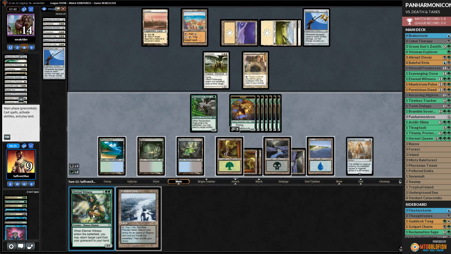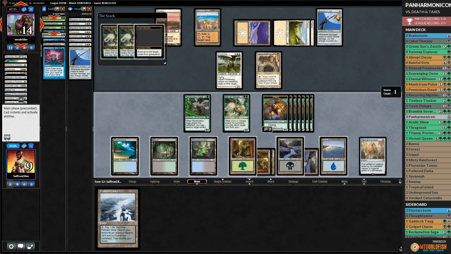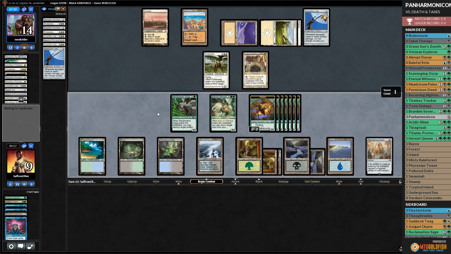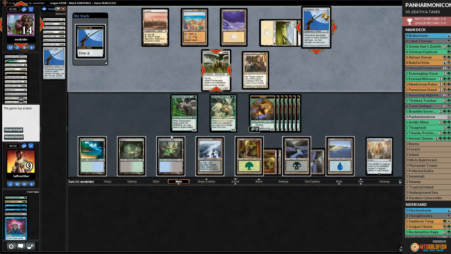So let's Eternal Witness. Get back Abrupt Decay. Get back Baleful Strix. Oh! Whoa! Oh my god almighty. Opponent's last card was Fairy Macabre. Oh my goodness. And now we're dead. Oh my lord. We're dead. That is unbelievable. Oh my goodness. Whoa! Panharmonicon, we had it too.